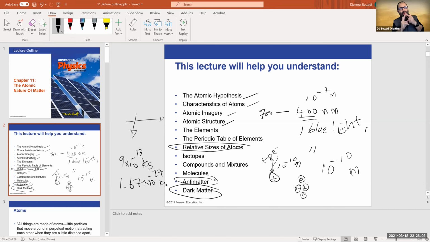It doesn't interact with nuclear forces either, because if it did, it would interact with any of the particles that we have, like in our bodies and everywhere. So it only interacts with gravity, and because we can detect gravity, we can know it's there. And we know it's there in a huge amount. So that is basically the last part in here.